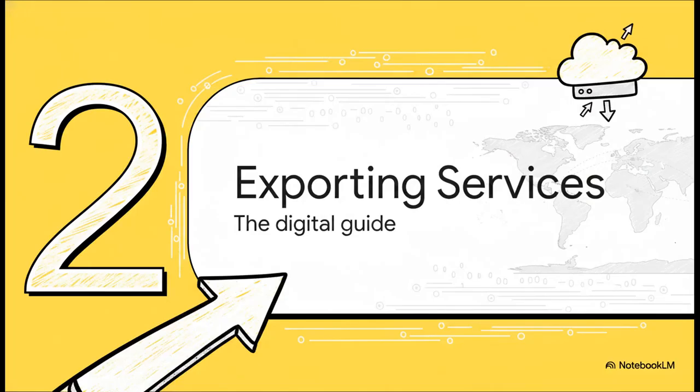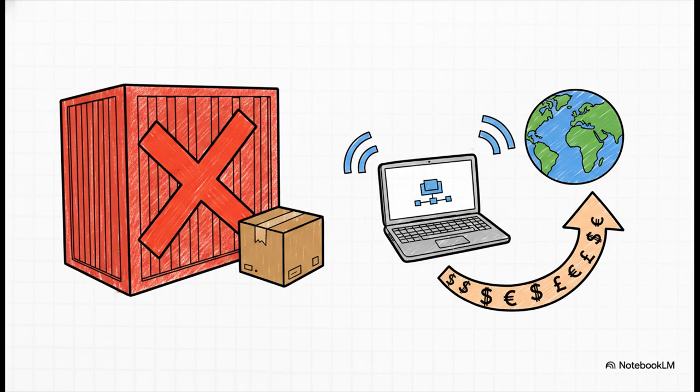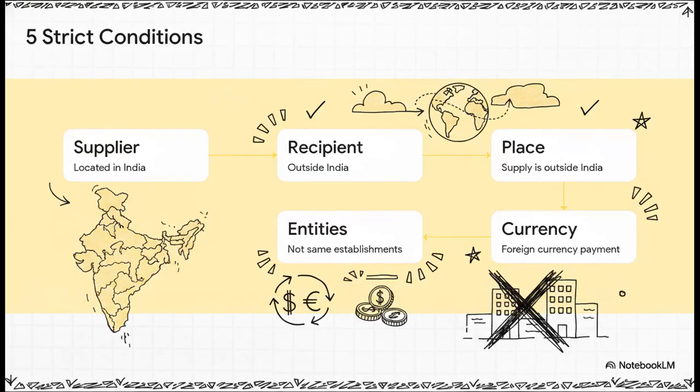Moving right along to Section 3, Exporting Services Overseas, the Digital Exporter's Guide. Now, what's really fascinating here is how the focus shifts entirely away from physical shipping borders and instead focuses on the flow of foreign currency. For an export of services, there are no containers, no couriers. It simply occurs when a service is provided to a foreign client and, critically, the payment is received in a foreign currency. But make no mistake, it is heavily regulated.